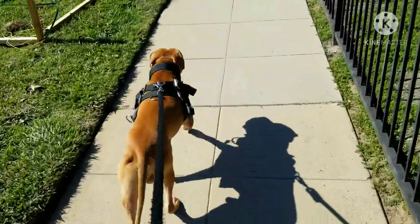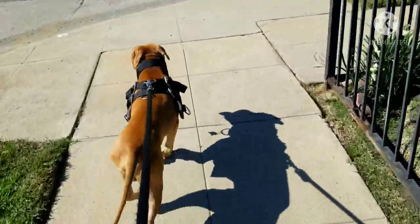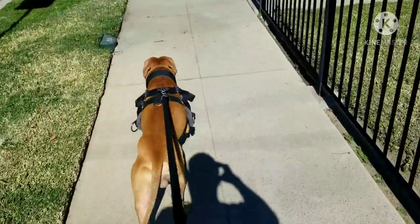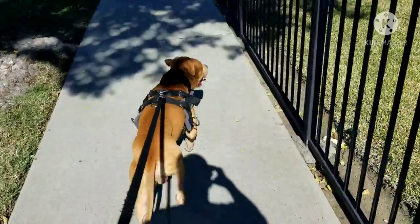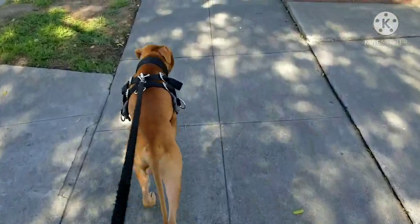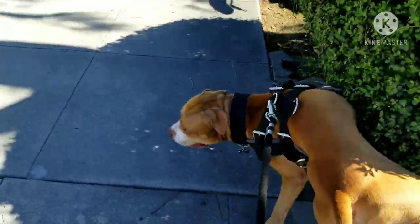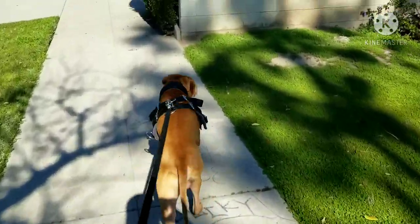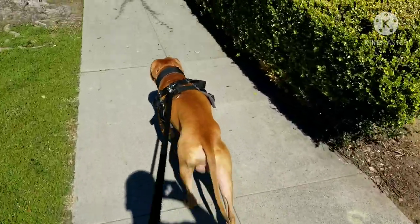When you shred a dog down for the way the ADBA is conforming their champions right now, it's really hard on them. There are a lot of things you have to do that might not be the healthiest for the dog, so I'm not trying to shred him down that way. What I'm trying to do is get him in the best condition and show you a series of pictures of what the combination looks like between keeping them at a solid weight, because you need weight in order for there to be strength.